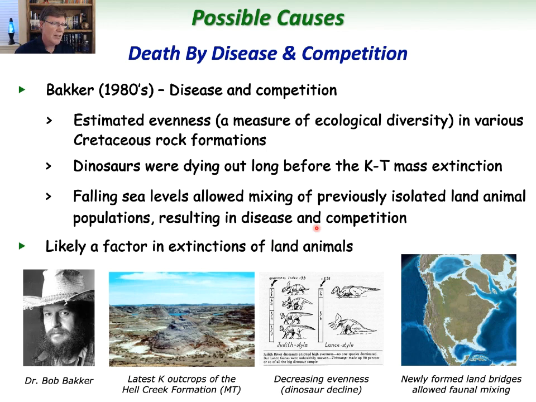The drain, mix, and cool was the marine life. And so both of those, the drain, mix, and cool, and this one, are related to the same phenomenon. The draining off of the shallow seas would have caused effects both on land, with the land bridges and mixing populations and such, and in the oceans. And the rates of extinction would have been different in each case, with the marine organisms possibly going more rapidly than the land animals.